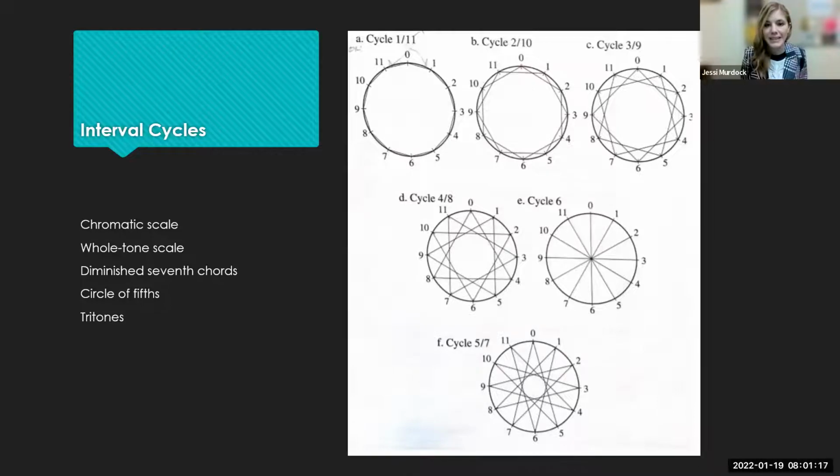You can see different intervals mapped out here almost like the face of a clock. So this first one, showing on the top left, shows you what it would look like if we were doing just semitone intervals. Okay. Now all of these are going to show symmetrical divisions of the octave eventually.